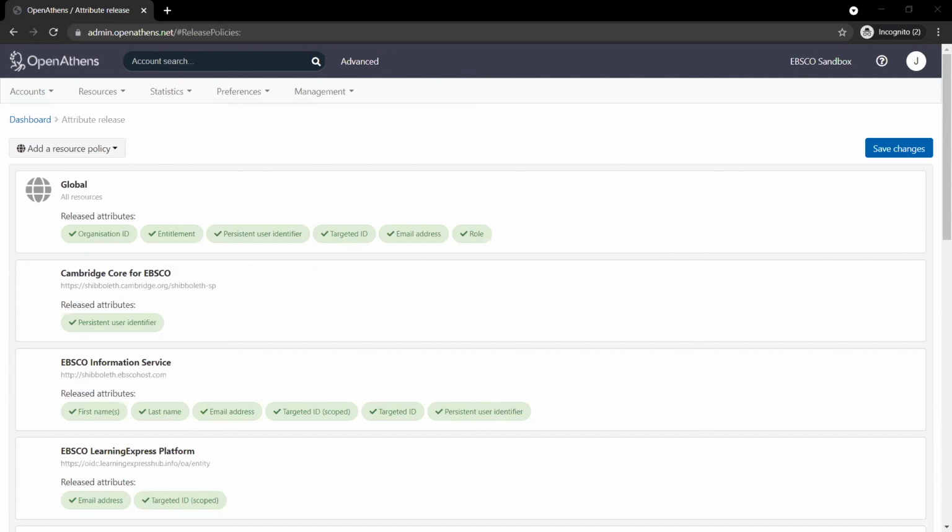Now, there are other vendors, as Jamie mentioned, that support that personalization experience. And if you want your users to be able to take advantage of that, certainly reach out to those vendors. I know Elsevier supports it. You mentioned Ithaca and several others are really interested in users having that account so that they can manage their resource lists and other things on that vendor platform. So just wanted to mention that we only authorize the minimum attributes being passed for a vendor, except as otherwise stated. So thank you, Jamie.